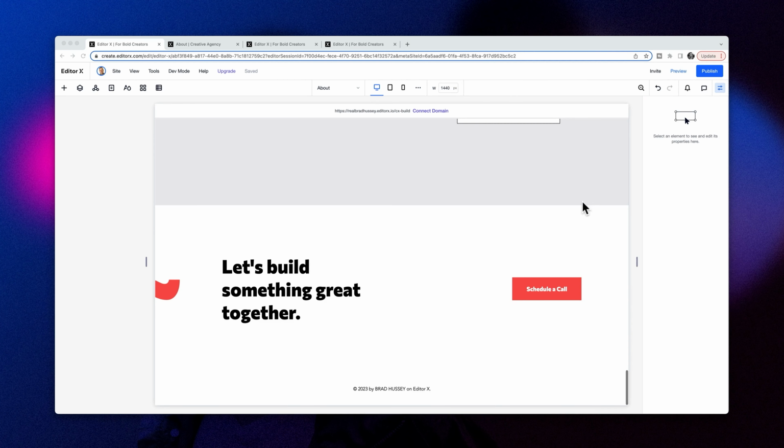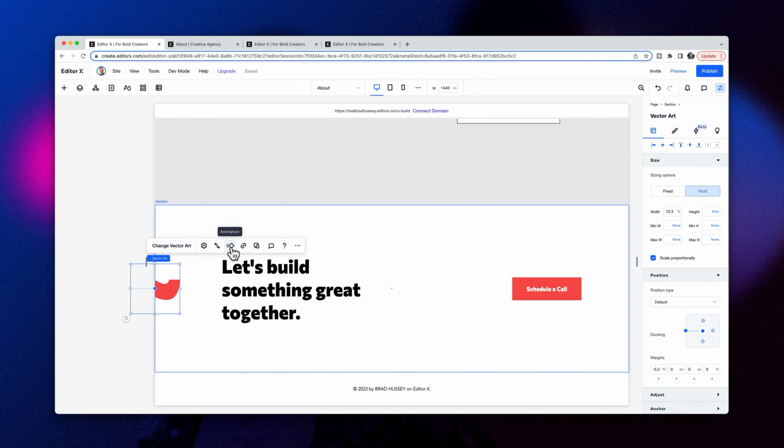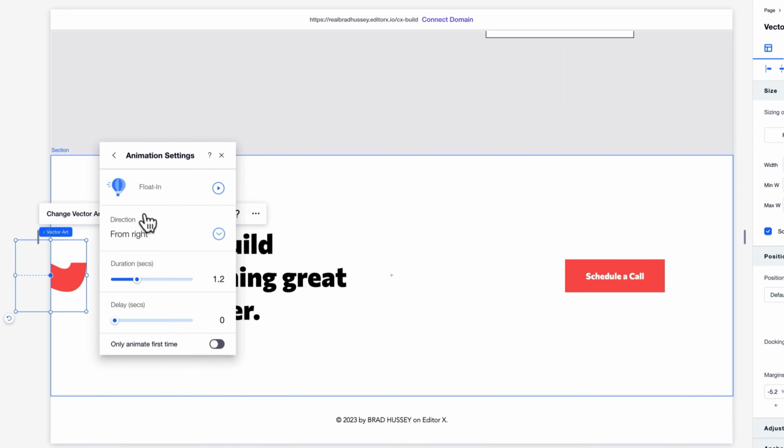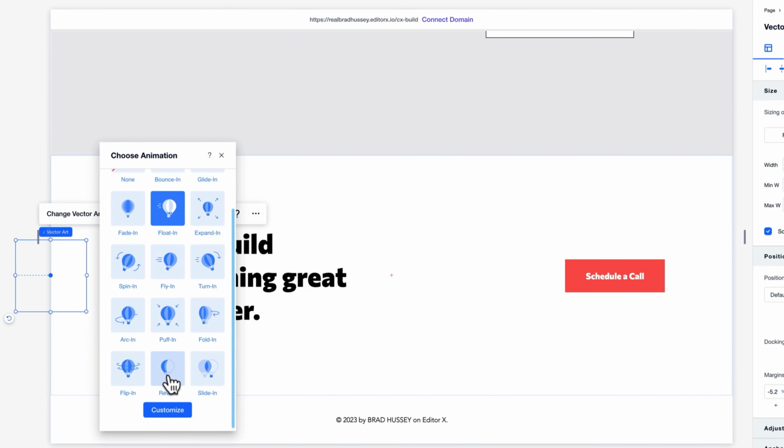So cool. All right, now I'm just scrolling to the bottom of the site here, and I just want this footer to be a little bit more exciting. So I'm gonna slide this little, I don't know what to call it, vector art, squiggly. Tell me in the comments what you think this thing should be called. Vector squiggly wave? I think I'll go with that. We're gonna float this in, and I'm gonna make that come from the left. No, Brad, I'm actually going to reveal that.